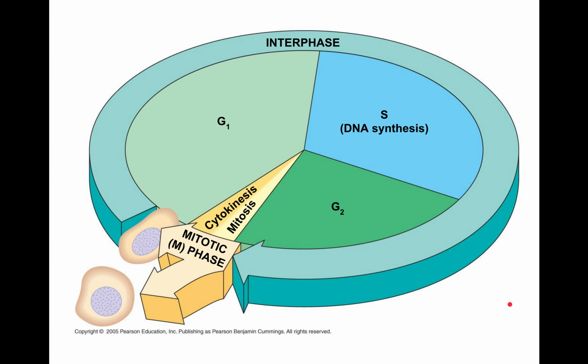This is just the beginning of our look at the process of cell division. So I'm hoping that this look at the structure of DNA and how the structure of DNA relates ultimately to the transmission of DNA molecules from one generation of cells to another has been helpful. We'll spend the rest of this week and the beginning of next week looking at what actually happens during a cell cycle. In other words, when a cell prepares for cell division, when it makes a copy of its DNA, when it finishes its preparation for cell division, and then actually commits to the process of division where each new cell inherits a copy of the DNA from the original parent cell.